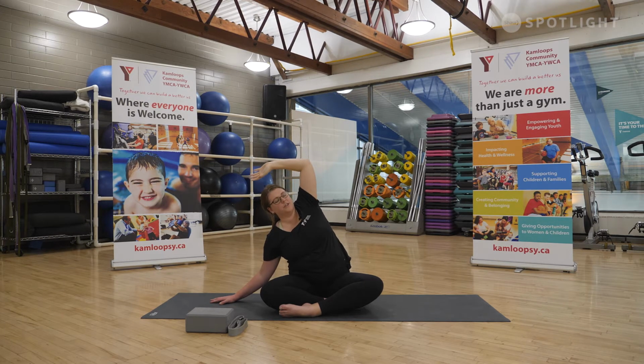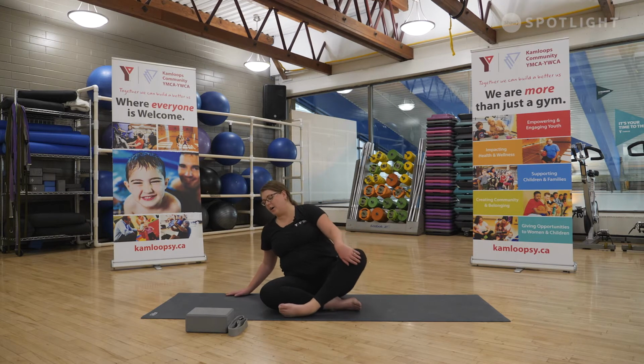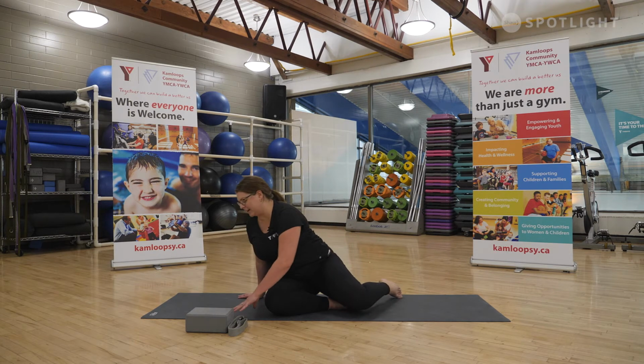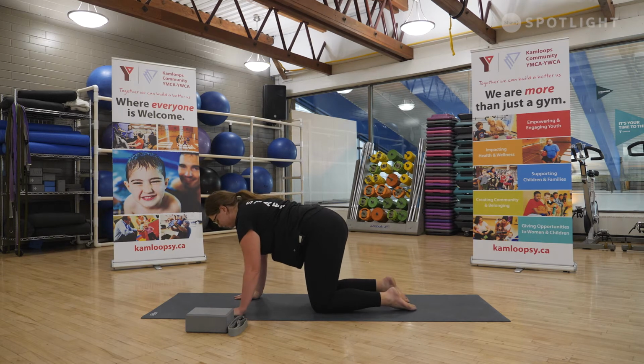And on your next breath, gently come back to center, checking in with yourself again, allowing the upper body stretches just to gently settle in. And on your next breath, we're going to move into our tabletop pose. So from here, coming to your hands and knees, nice, strong, neutral spine.